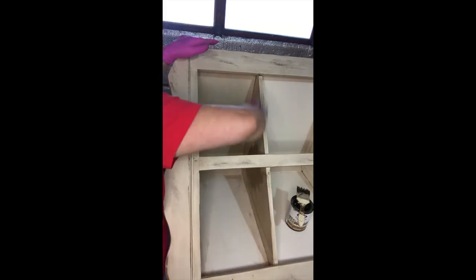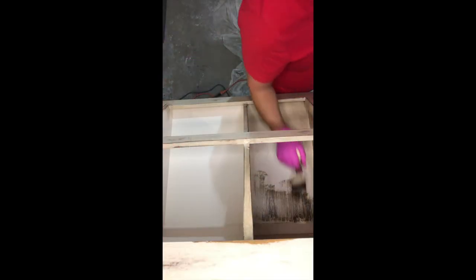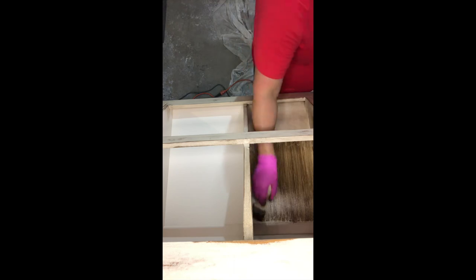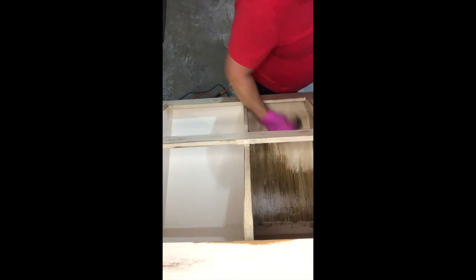And here you can see all my bionic painting and rubbing. I really had to put a lot of elbow grease into this. This was not really harder in skill, it was just a lot more work wiping it off and getting it to the way I wanted it to look.